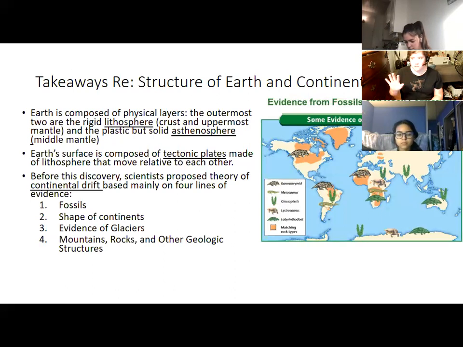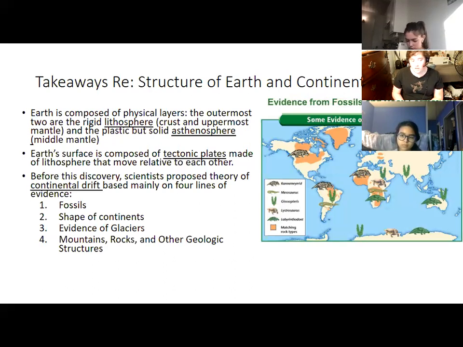And that's one thing to consider about some of this evidence. It's not 100% that it only says that continents have moved. You have to also consider how Earth's climate has changed, and that's something that scientists do have to consider when looking at fossils. They're not just interested in where the continents have been, they're interested in overall global climate, which is something we'll talk more about in this week's lectures.